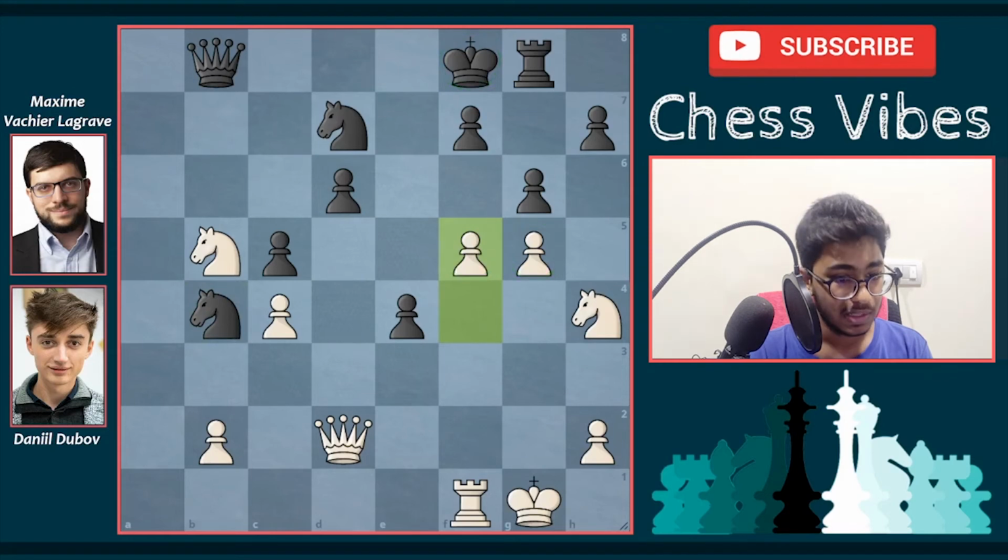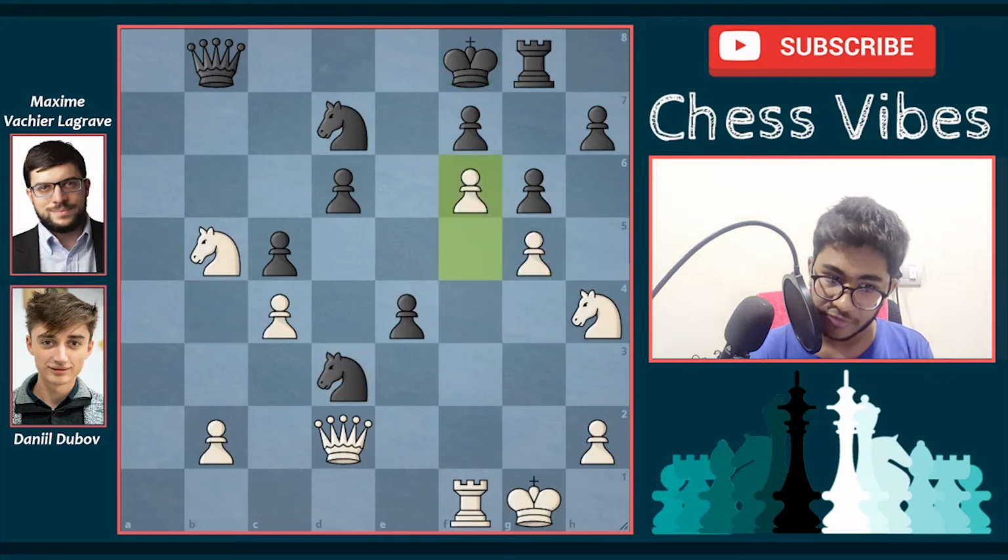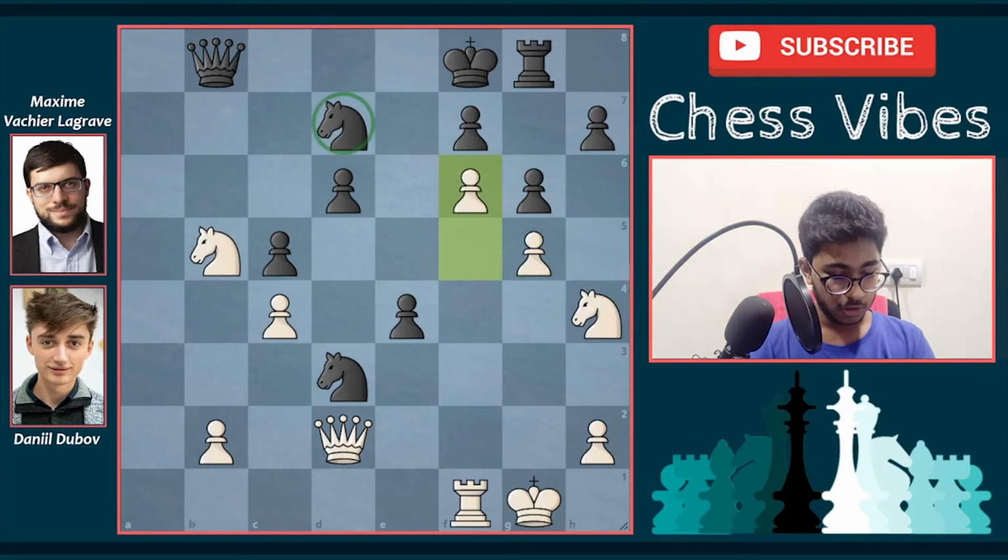But after f5, here comes knight to d3 by Maxime. Here comes f6, closing up the position and giving no space to king, no space to knight on d7. And there could be some dark squares checkmating ideas for white in this position, and this could be problematic for black in this position.